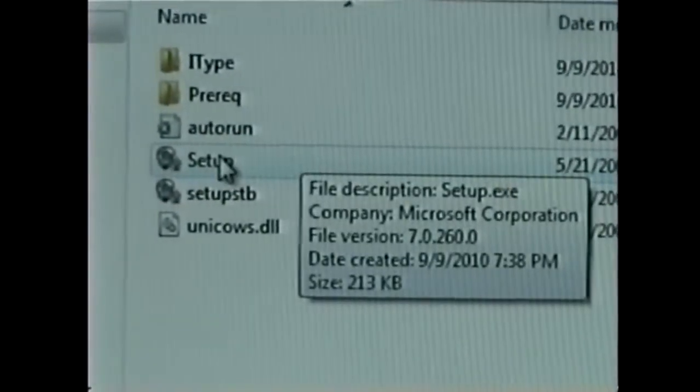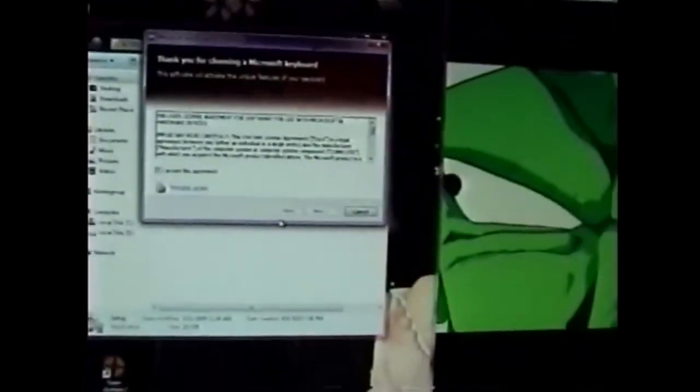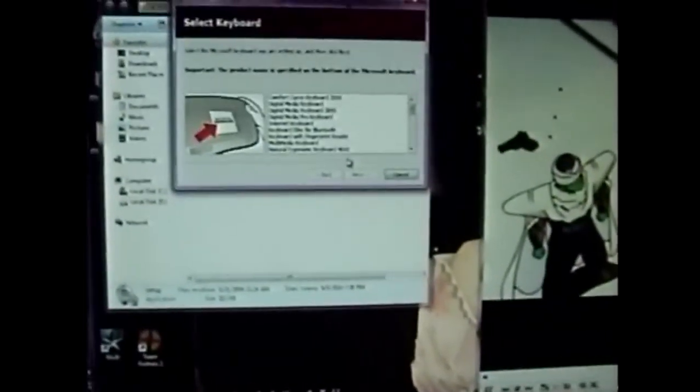Let's see here, it looks like I got set up. By the way, it does say to do the setup and everything before plugging it in, which I always follow, what the directions say, because it's probably that way for a specific reason.